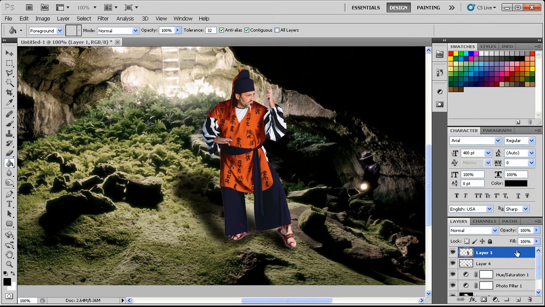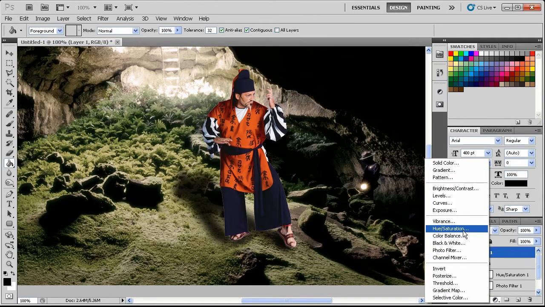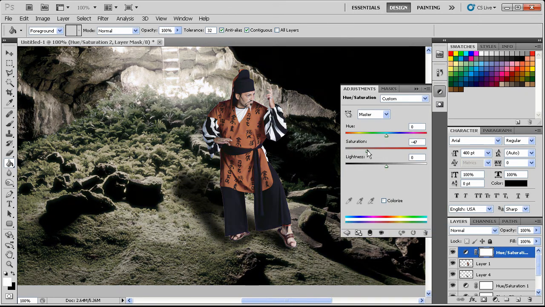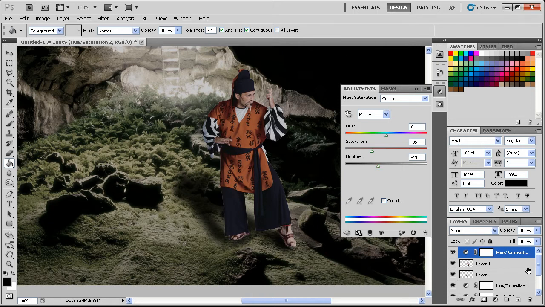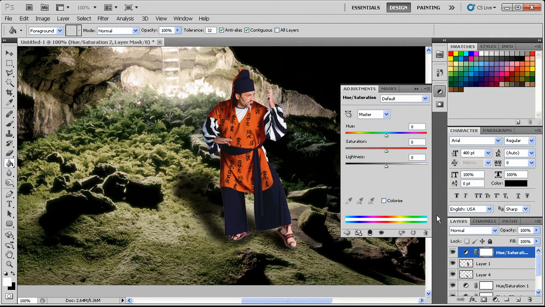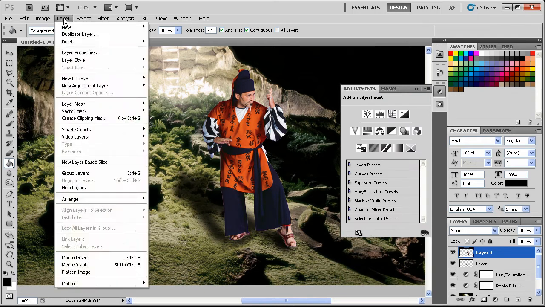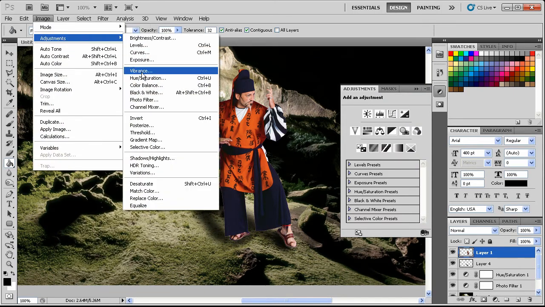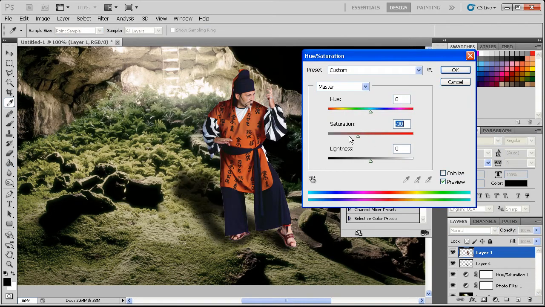Now the actual character himself, we want to put some adjustment layers on there. We're going to go to the hue saturation. We're going to drop that saturation down quite a bit, and we're also going to make it darker. And actually, you know what? And that's adjusting the whole image. Why is it doing that? Let's just do it on the image adjustments and the hue and saturation. There we go. That way it's just the guy. And we're going to darken that a little bit.